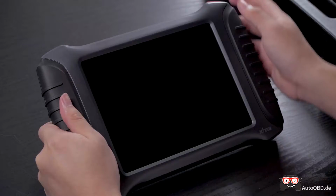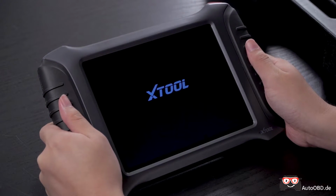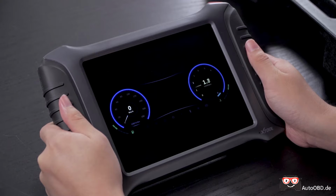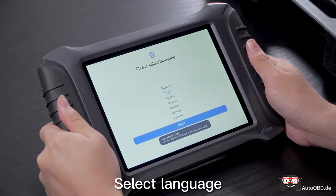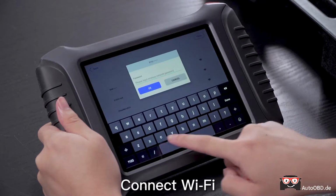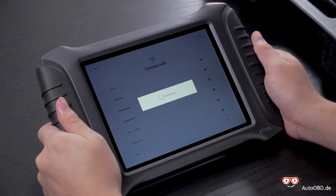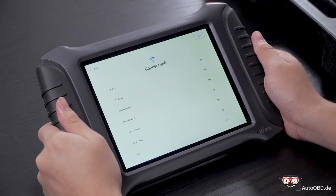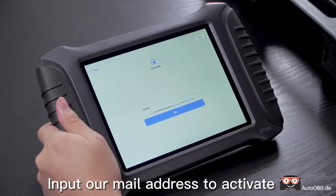Turn it on. Hold on for 3 seconds. Select language. Connect Wi-Fi. Input our mail address to activate it.